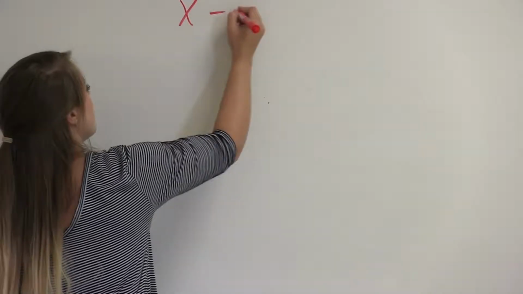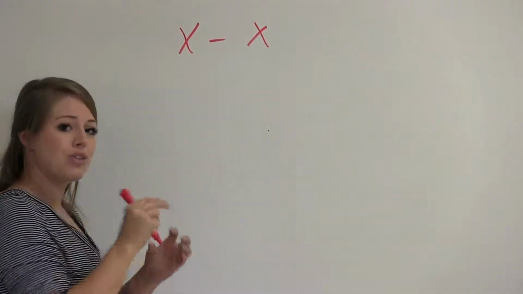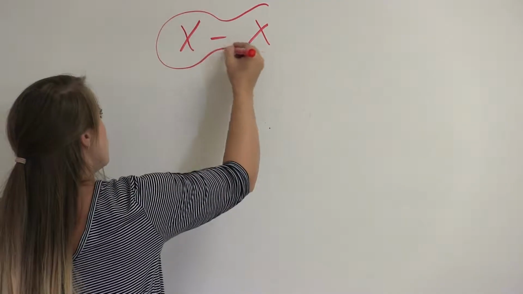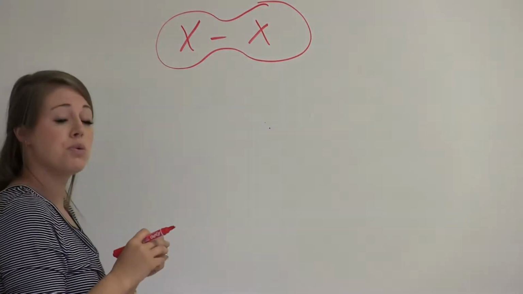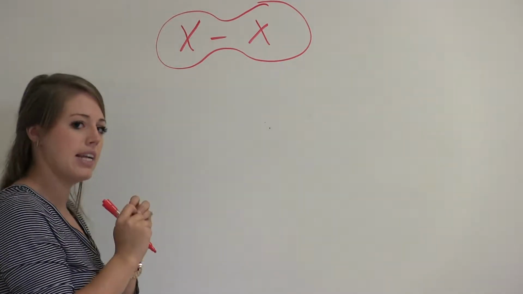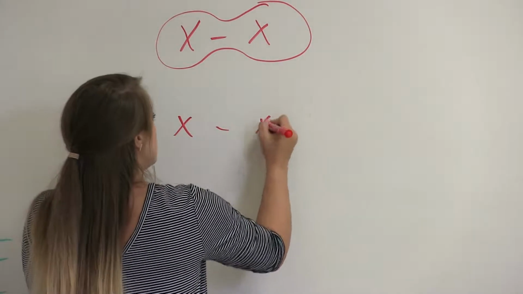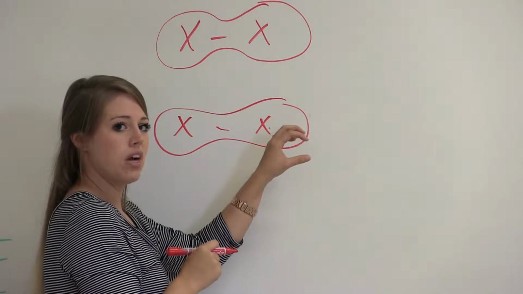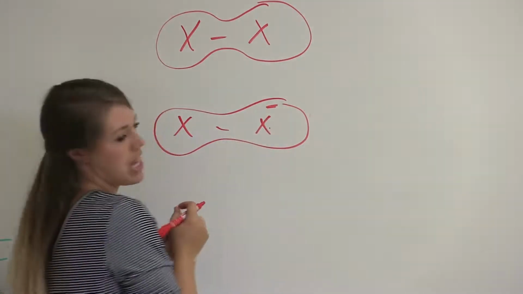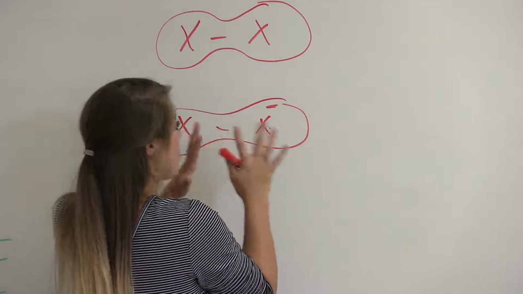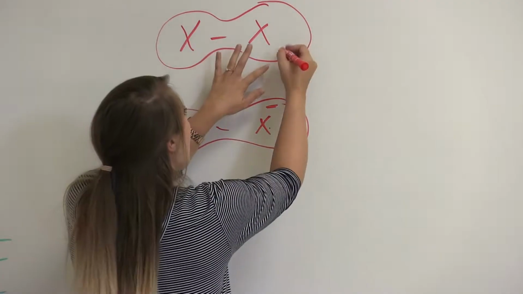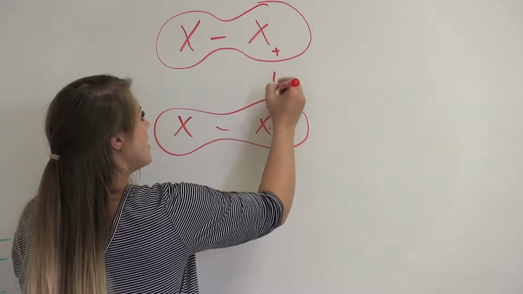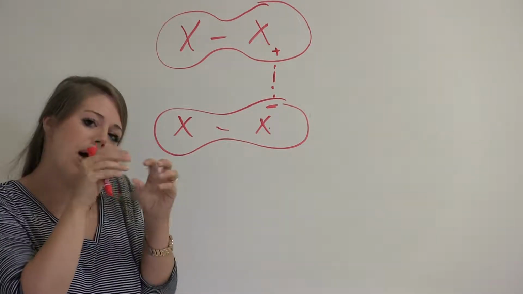Now remember, electrons are constantly moving in space, so we're going to constantly have the electrons moving around the compound. What happens is maybe at a split second in time, let's say we have two compounds, we have more electrons on this side, so maybe we get a negative end here for very, very small amounts of time, and maybe we happen to have a little bit of a positive end here. So we're going to get a little bit of a stick together here because we've got a slight positive, slight negative.